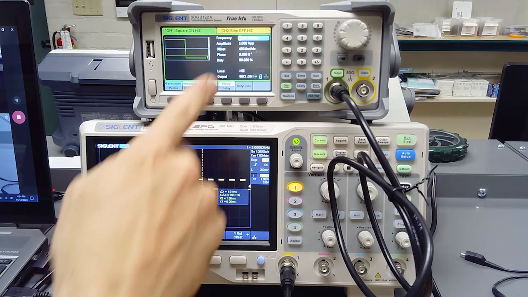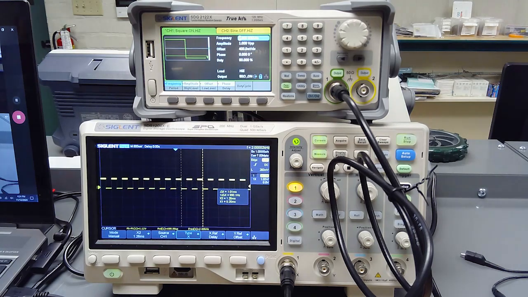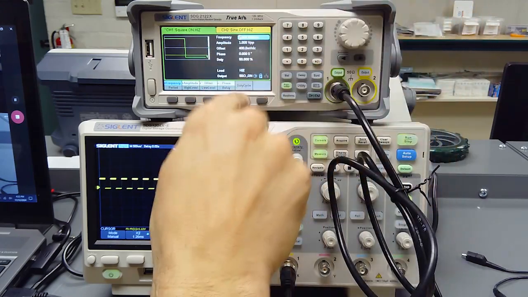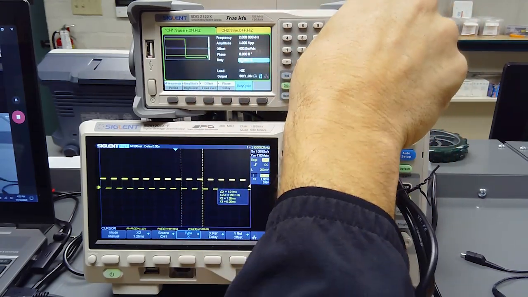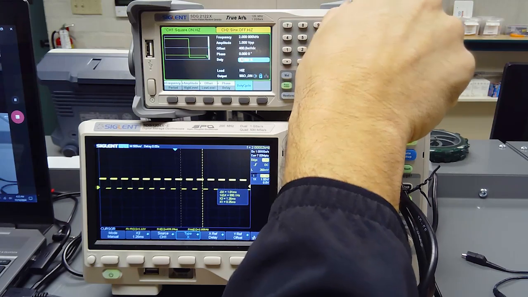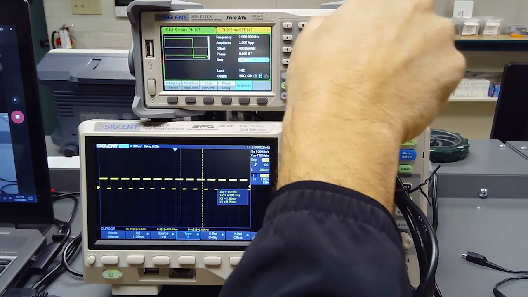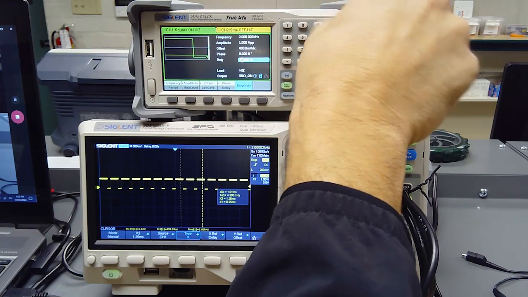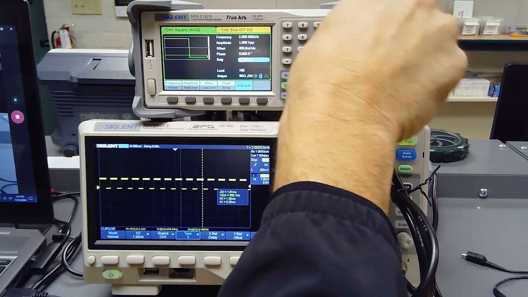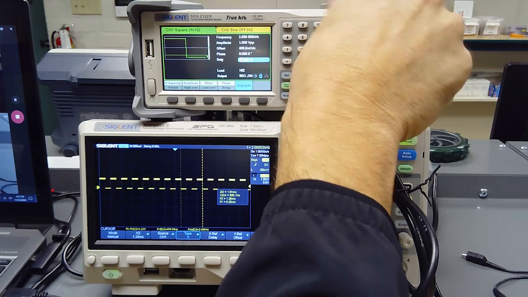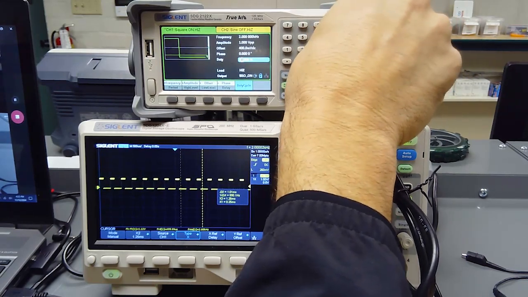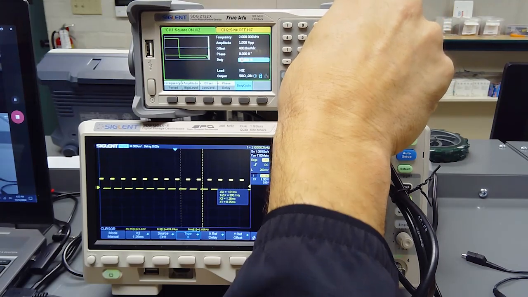I'm going to talk about one here that's new that we'll get to when we talk about motor control. It's called duty cycle, and that's in percentage. So if I go down to that, watch what happens as I increase this. It becomes asymmetric. The top part of the square wave gets fatter, and the bottom part gets thinner. And if I go below 50%, the opposite is true. The bottom part gets fatter, and the top part gets thinner. That's going to be super useful later, so just keep that in the back of your mind.